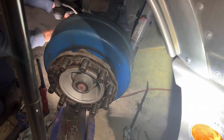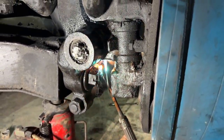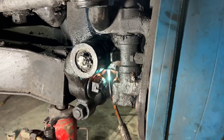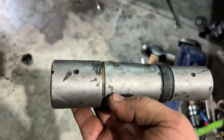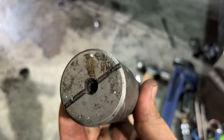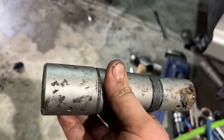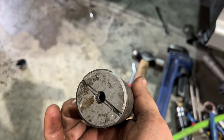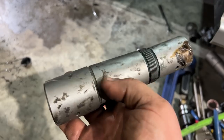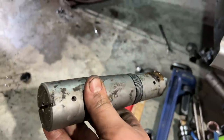Let's see the other side. This is that pin that's in there. You can see how it's tapered here, but then it's also threaded in at the end. So it had like a screwdriver kind of thing at the end. We can unscrew it and then get it out, but we're not having any luck. We tried welding bolts to the end of it and air chisel. So now we're just trying to heat this section. It's clearly seized in here in the taper. That's where it moves on both ends. So we're heating this section of the knuckle now, hoping to get it freed up.